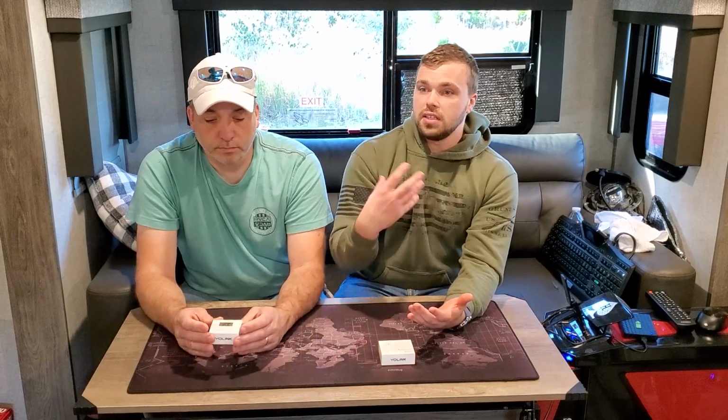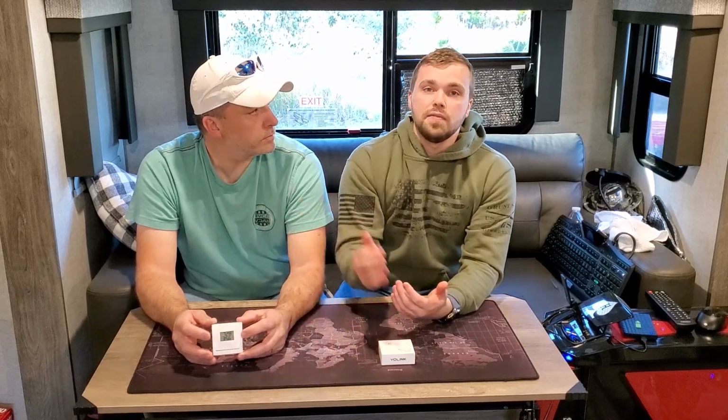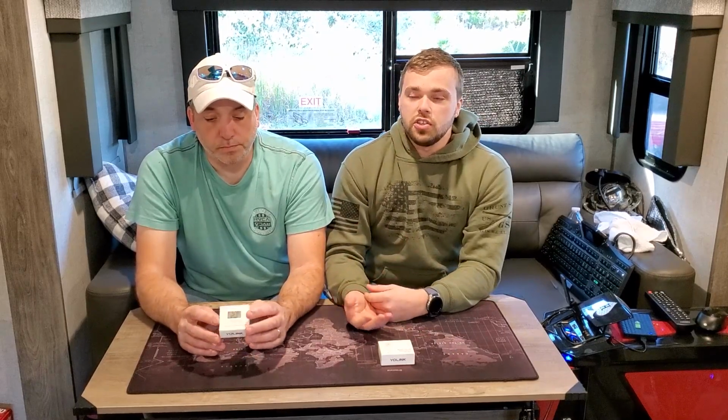So as we're saying, it can set off your alarm. You could have it connected to a speaker hub that can play a message that maybe a neighbor could hear. Depending on what you do to your RV, you could have a key fob out there, and if your neighbor hears an alarm, maybe you could give them a text or a call. It just depends on your circumstances. If you're living in an RV resort, if you have a neighbor, anything like that.